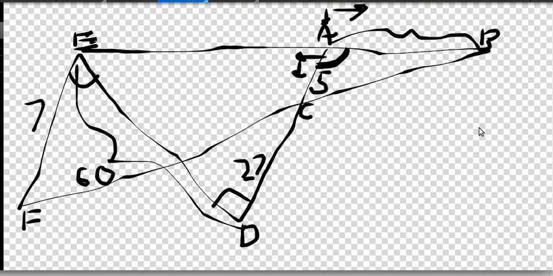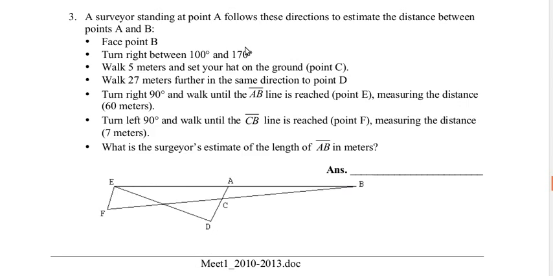So how do we do that? Well, first, we just want to look around to see what other side lengths we can find. If we go here, we see AC and CD. If we add those up, what's 5 plus 27? That's 32. AD is 32. And then, as you can see, we have ADE. That's a right triangle, and AE is the hypotenuse. So we can just use the Pythagorean Theorem.